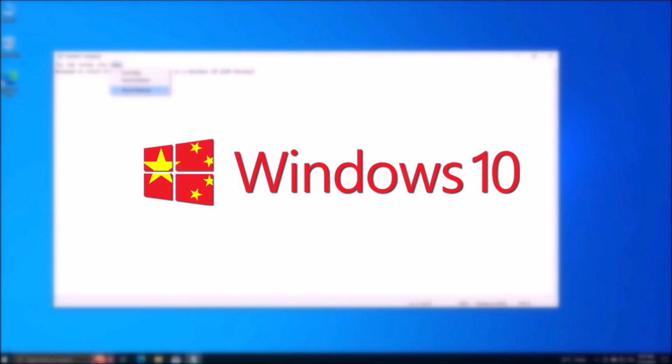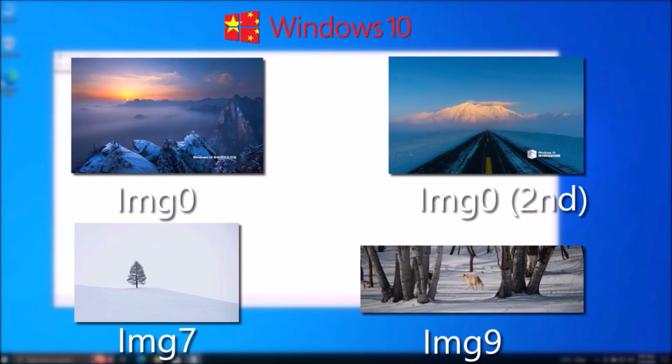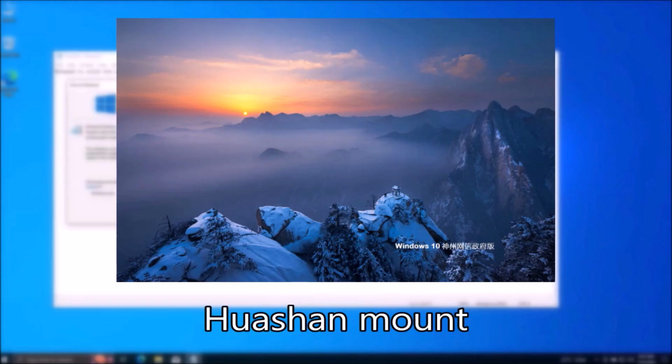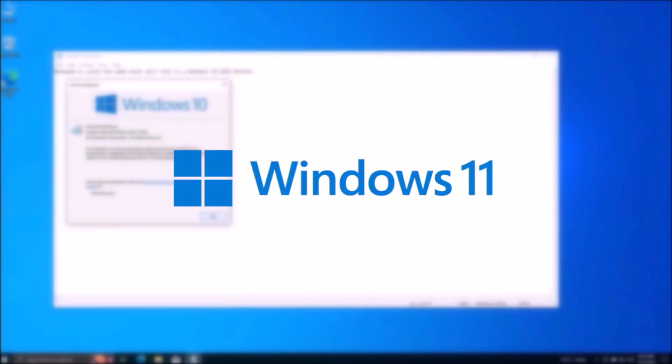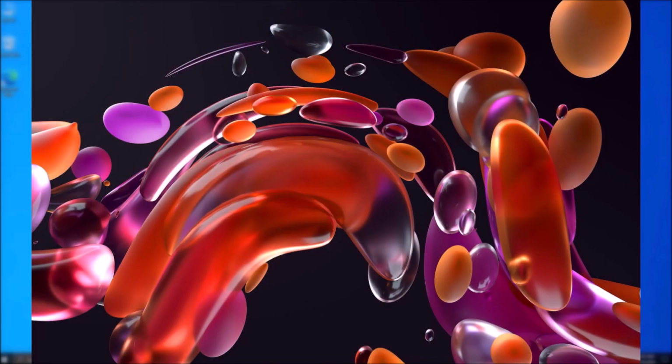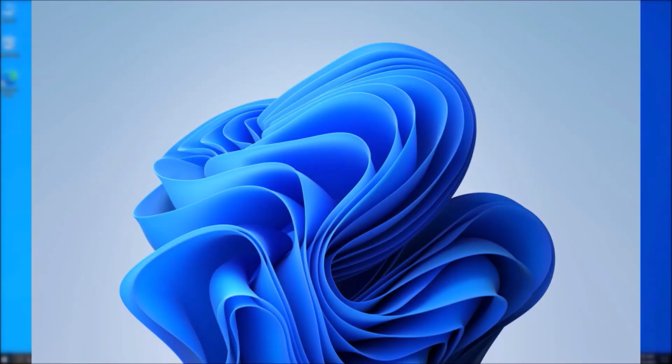Alright, so here comes the part where we should talk about Windows 10 Chinese Government Edition. Well, sadly, for all of these wallpapers, barely anything is known about who, where, and when they were created, so we won't even be looking into them. The only thing that is known is that the first image is of Longshan Mountain, China. Windows 11 is the first operating system to officially break the pattern of including winter wallpapers, with it mainly using 3D-shaped wallpapers rather than realistic ones.